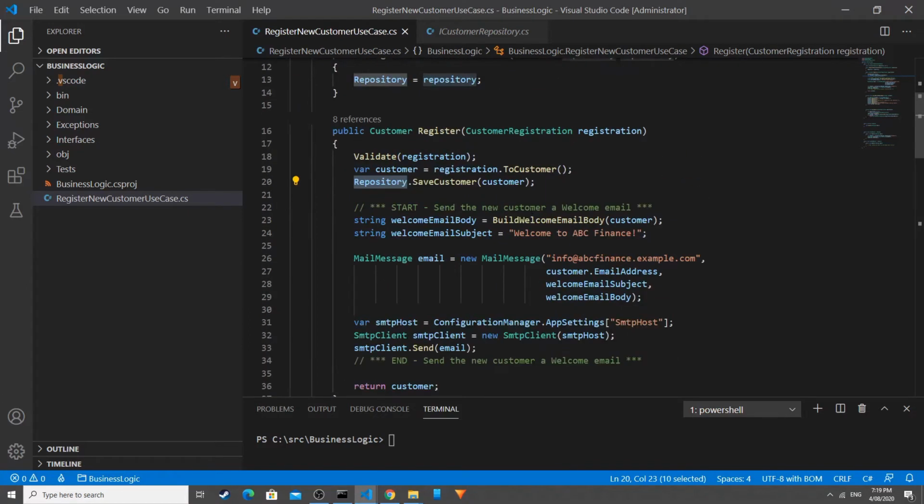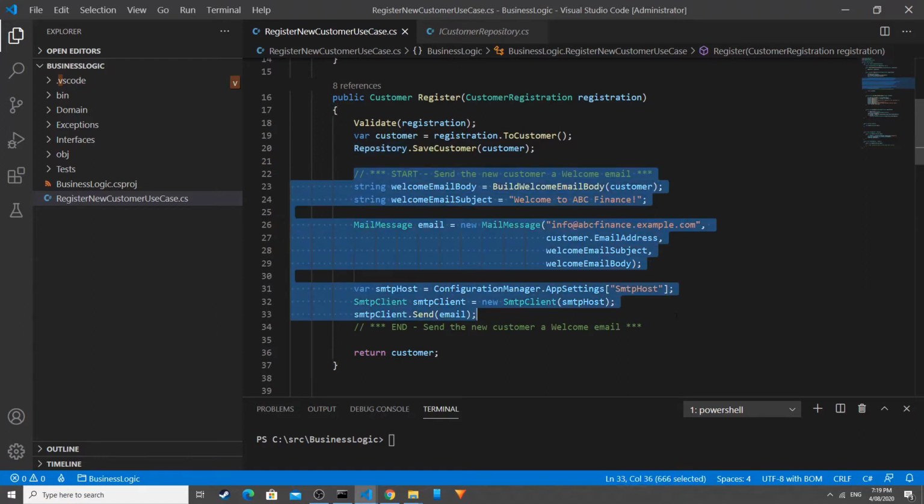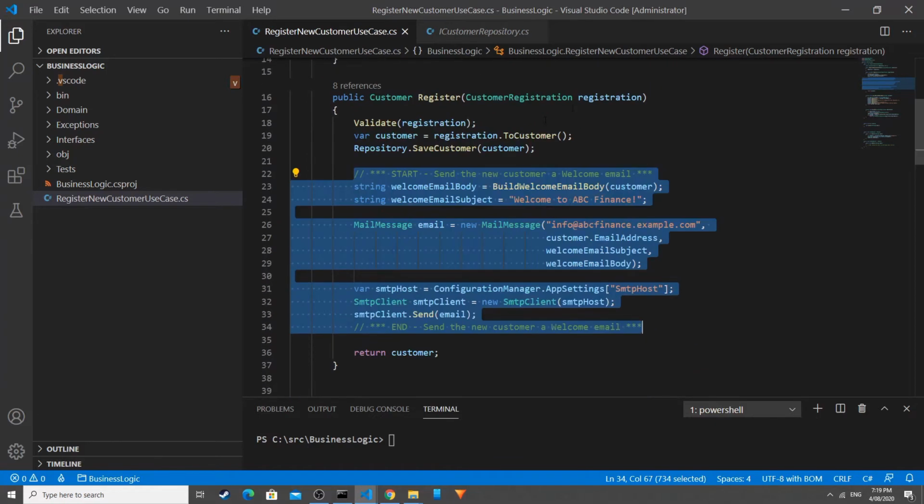There was a new requirement to send a welcome email to the newly registered customer, and the developer who did that particular work did it straight in the use case, and this was somewhat suboptimal.